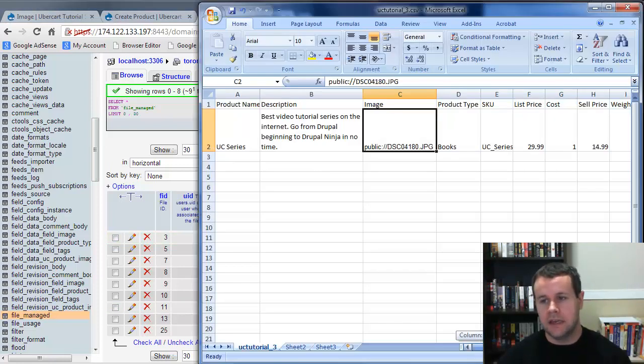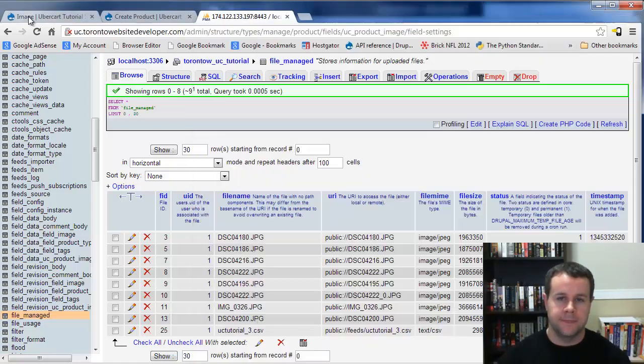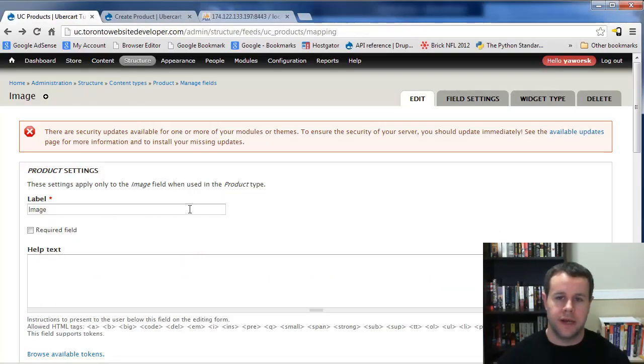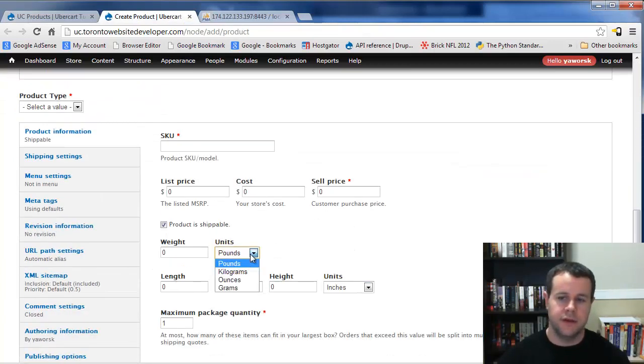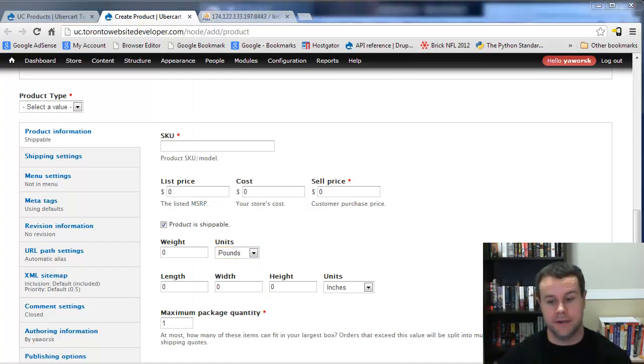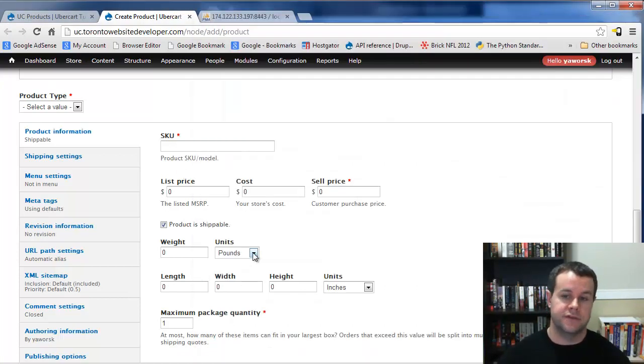Caveat 2, if you are using weights and you have a weight unit, when we're over here back to create our product, you'll see that we've got pounds, kilograms, ounces, and grams. So you might think that your value should be pounds. A little bit intuitive. I did. But that's not the case. Pounds will just throw you an error. I also thought it could be 0 because I figured this would be an array, and this would be the 0 value. Again, threw me an error.